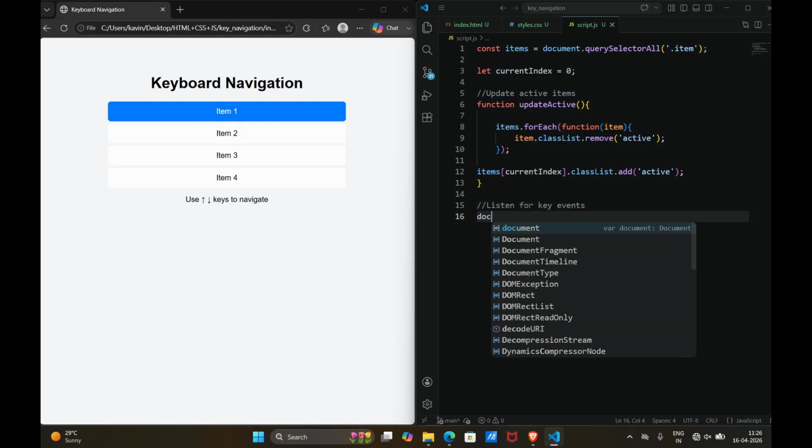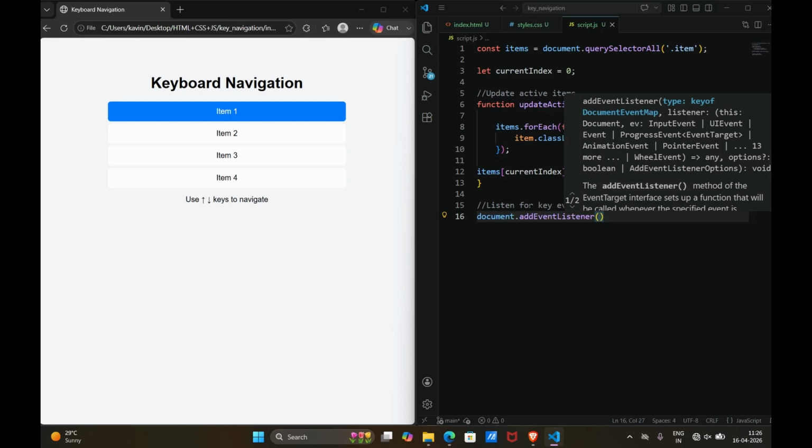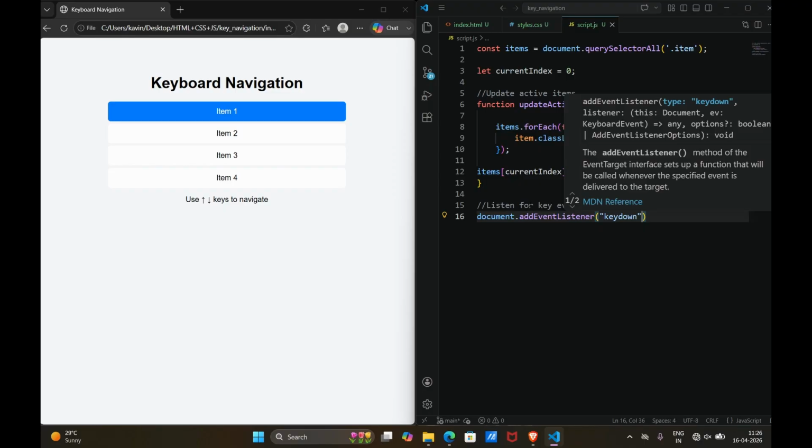For that, I'm adding document addEventListener, and we are using two keys here: for going up it is the arrow up key, and for going down the arrow down key. First I am writing the keydown event.